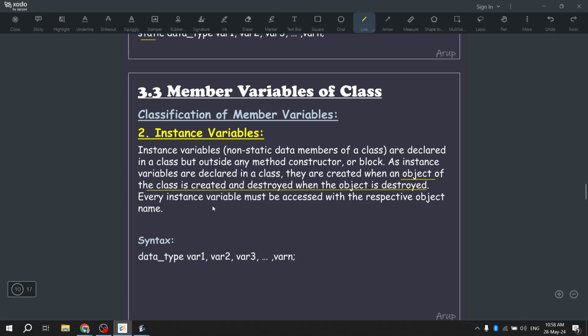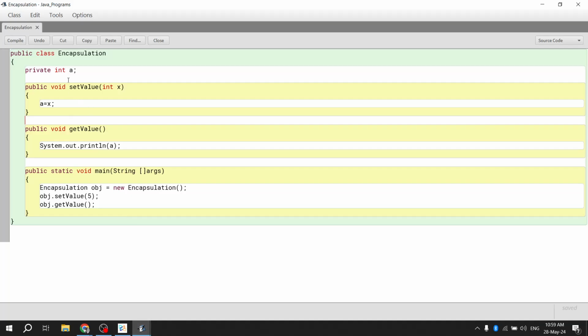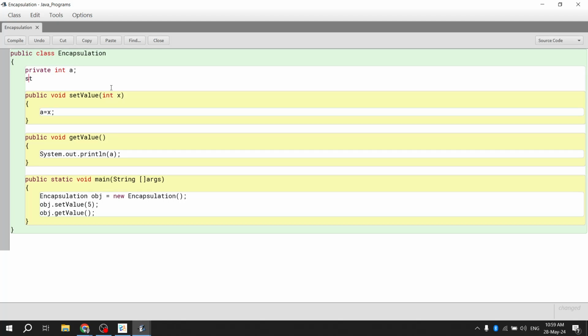Every instance variable must be accessed with the respective object name. Okay, here this is simple. We don't use any keyword, just the data type and variable name. Now, this is the instance variable. If I write static int b, this becomes the static variable.